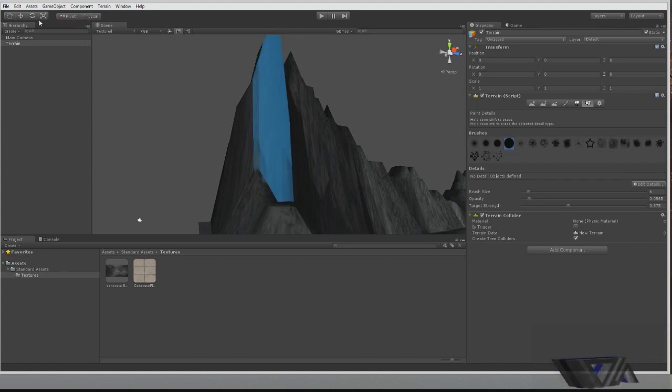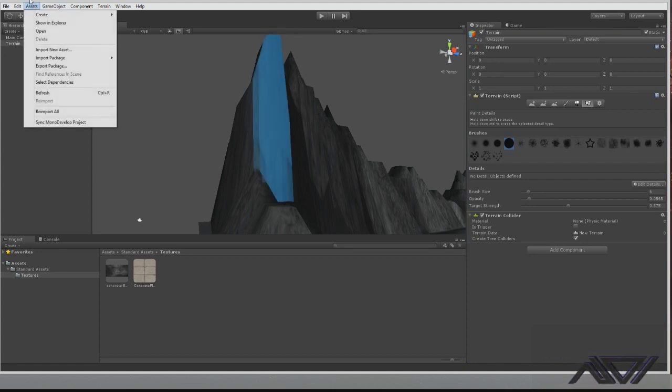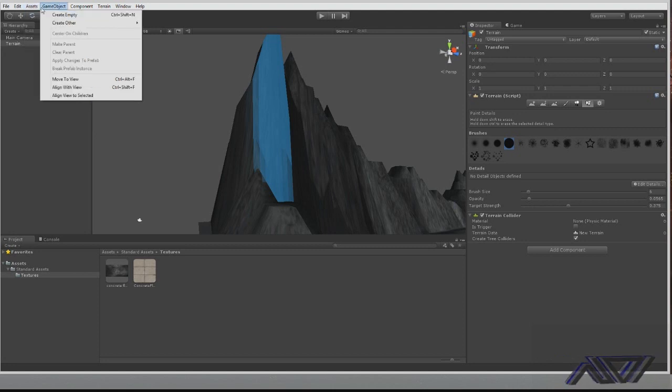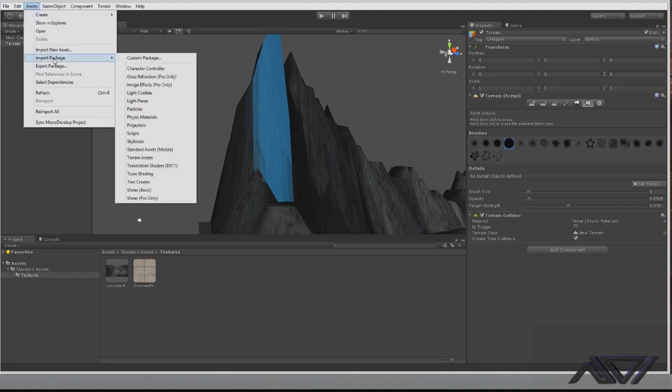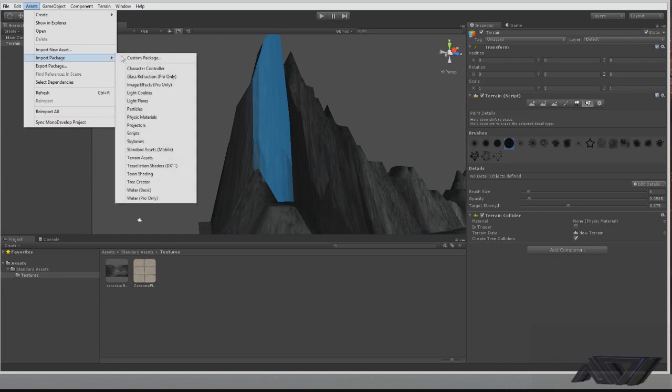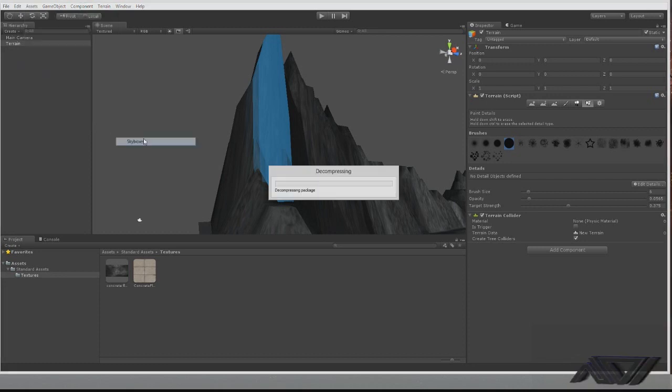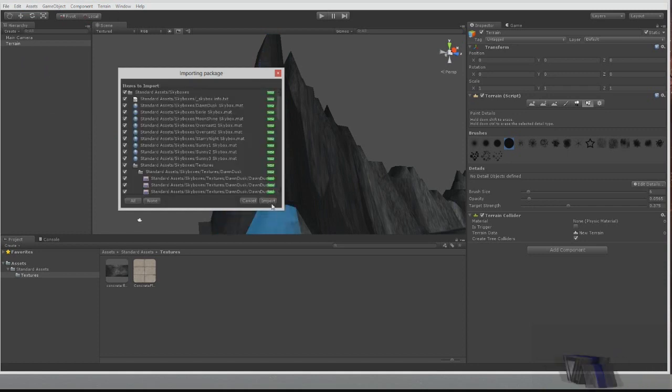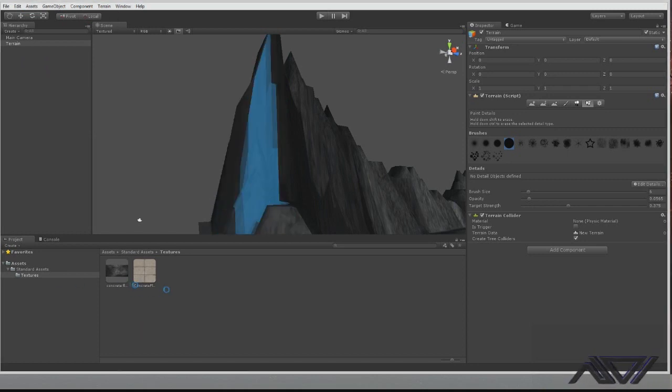So what we're going to do is import an asset. Now, if you remember this, you'll be laughing because you can already game develop. So you're going to go into assets and you're going to import package or import new asset. Import new asset just imports a file that you have on your computer, a model, a script, a texture, anything you want. Then we're going to go down to skyboxes. It will decompress the package. This is already pre-built into Unity, this particular package. And we can just click import. It'll import it to your standard assets area. So we'll just let that decompress. Once we've done that, we can put on a nice, beautiful, sunny sky to make it look a bit more realistic.